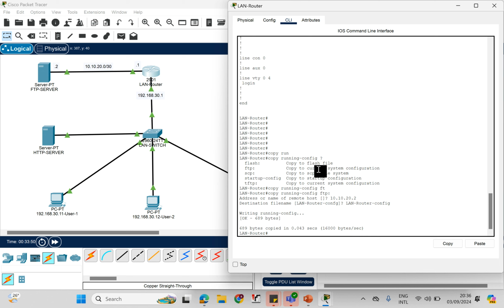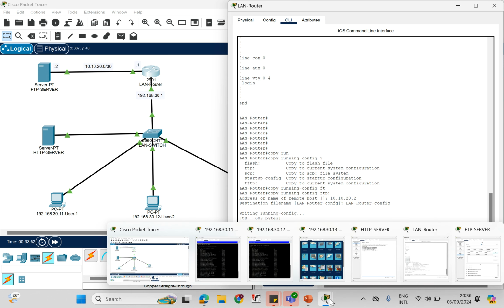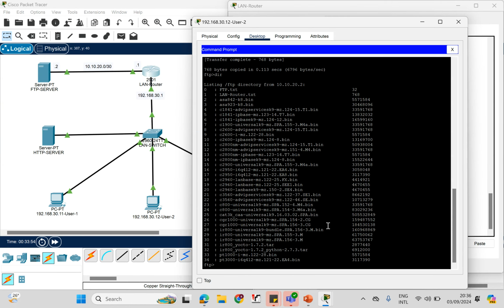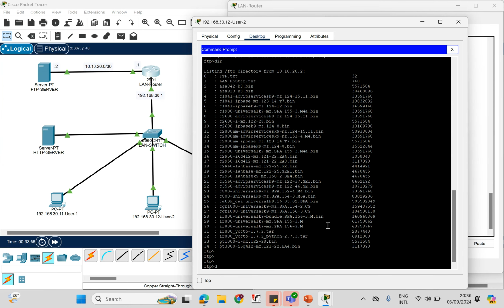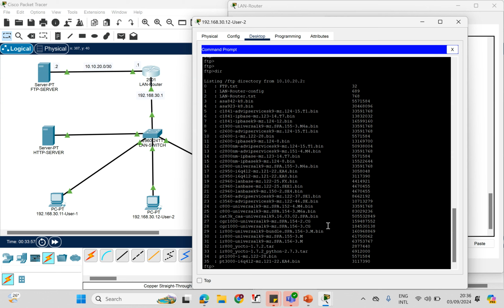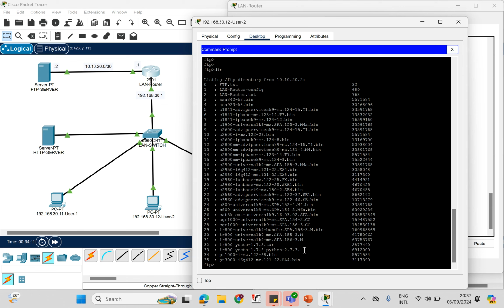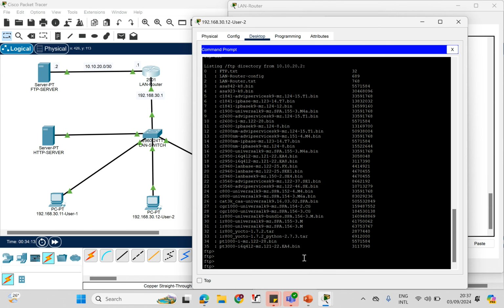So let's check if we have that. Can we see that now? Is everybody here? Can you see now? You can see the LAN router running config. Our running configuration on our router has been pushed to the FTP server, and I can download it even to the PC.